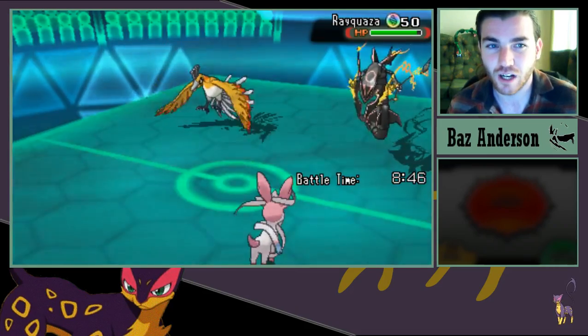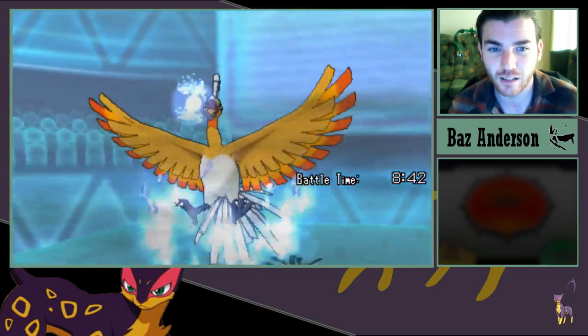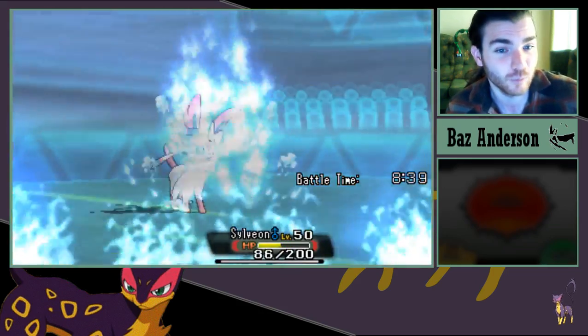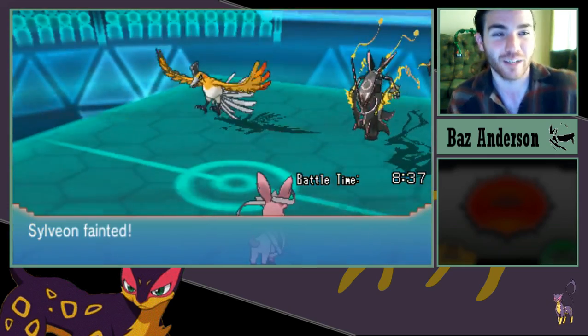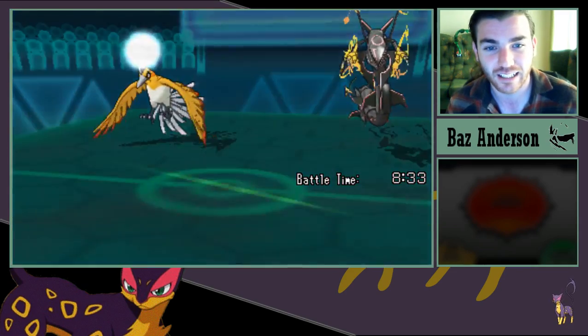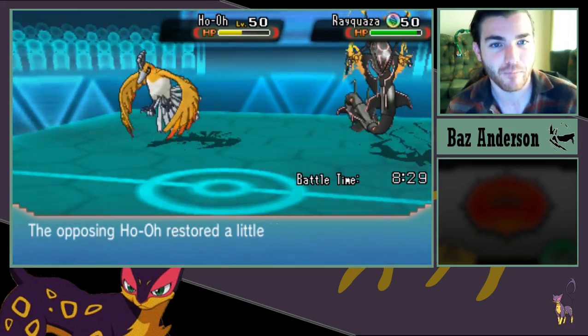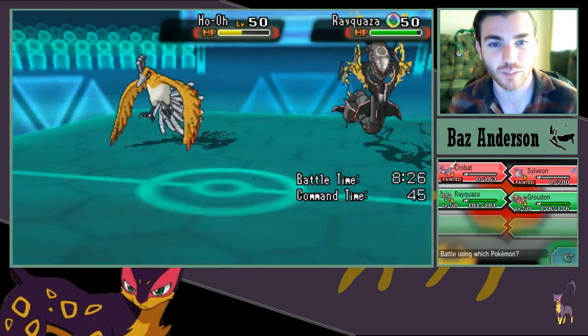Not really too sure how much investment... oh, it is Life Orb. Not too sure how much investment that Ho-Oh has got in attack. But he does go for the Sacred Fire, which is a little bit weaker than Brave Bird. And he does knock me out with another critical hit. Wow, how many critical hits is this guy going to get? Right. Well, that's not good. That is not good. Because we don't get our Tailwind.